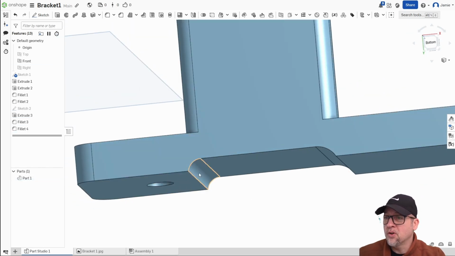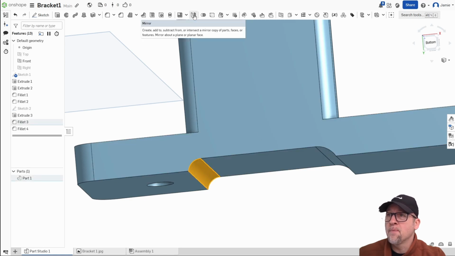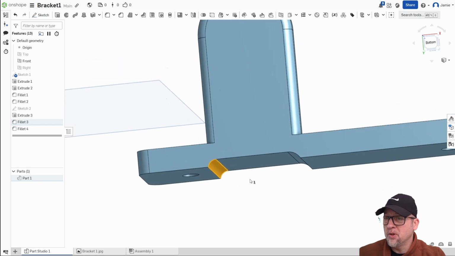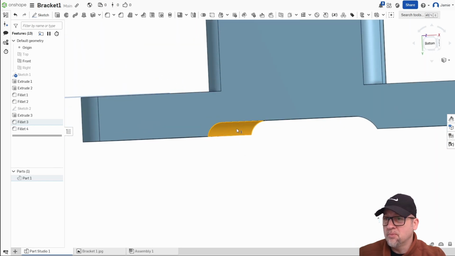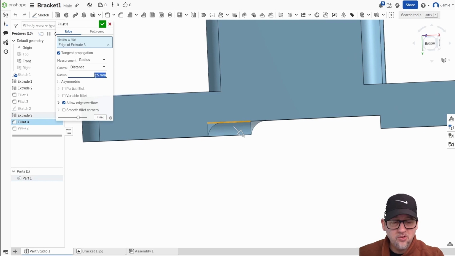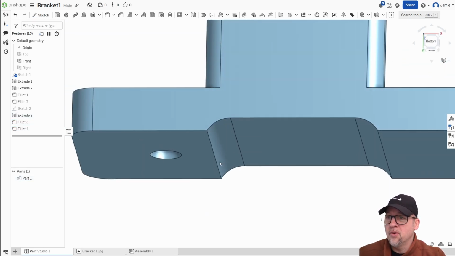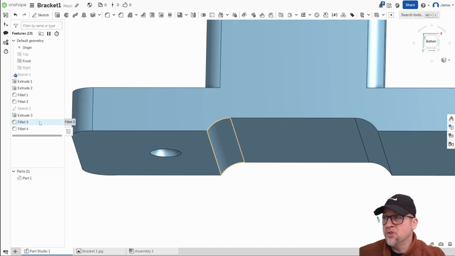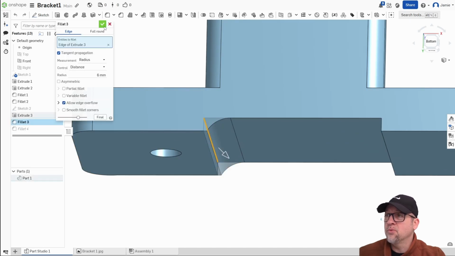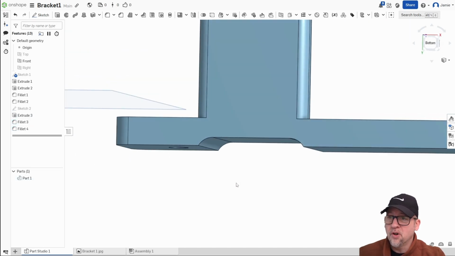So we'll go back here. Two times click, and that doesn't do anything. Let's see if I can put a dimension on this guy. Oh, they're not going to let me do a dimension. Why? Okay, I can just go back in that fillet and then change that to 6. That's how I'll fix that. So to readjust that, just go back in there. Okay, there we go.